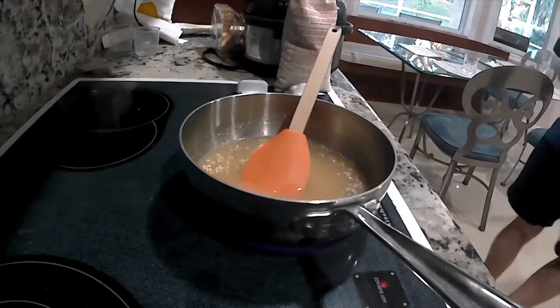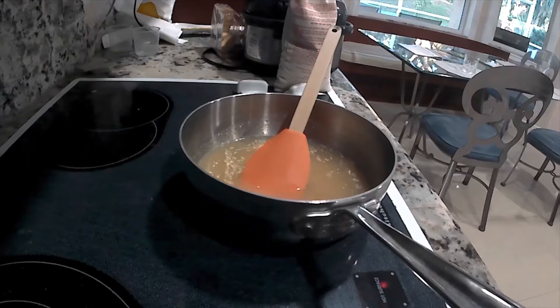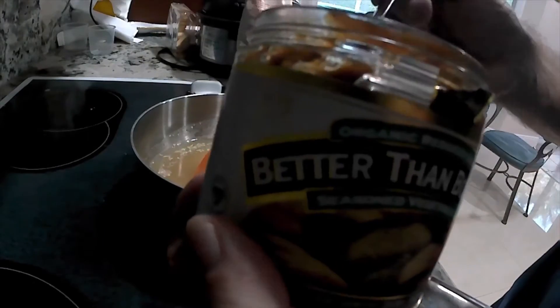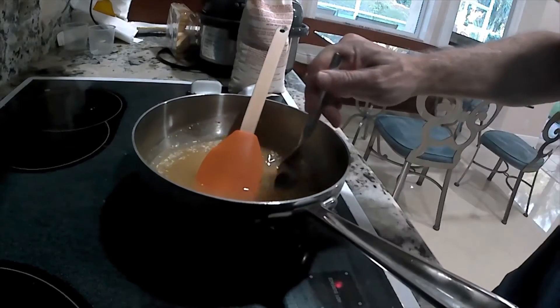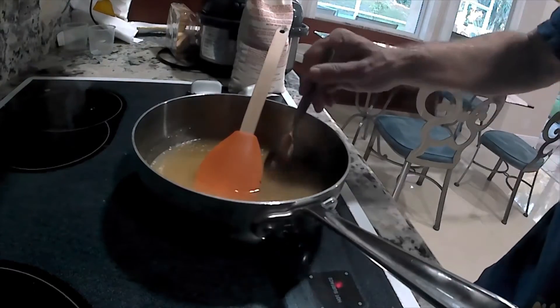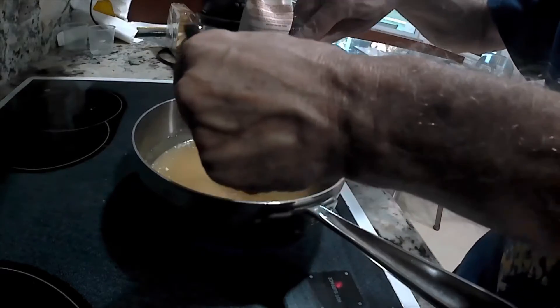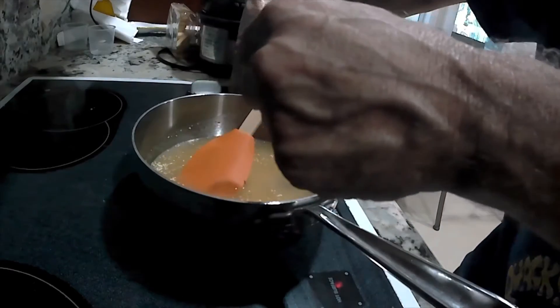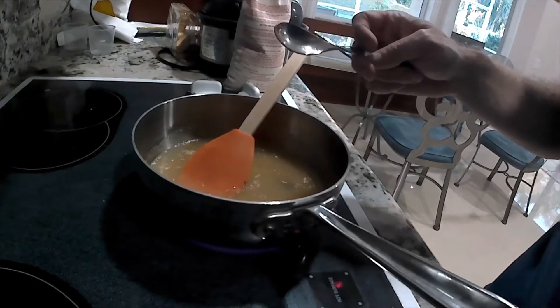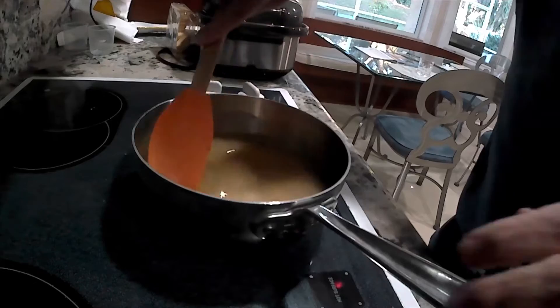I like them to be a little toothy. That's why I like to use these stone ground corn products that really add something to it. To up the ante just a little bit on the flavor, I add a little bit of bouillon, and that gives just a little bit more richness, a little saltiness, a little flavor depth. So that way it can be totally vegetarian — it can be vegan, in fact — because I haven't put anything else in it, and it really makes it quite nice.